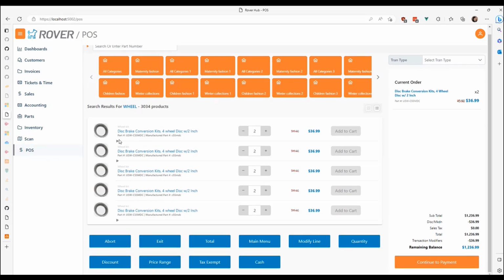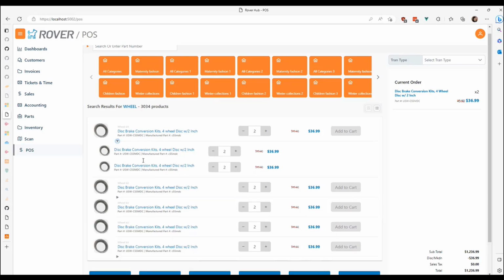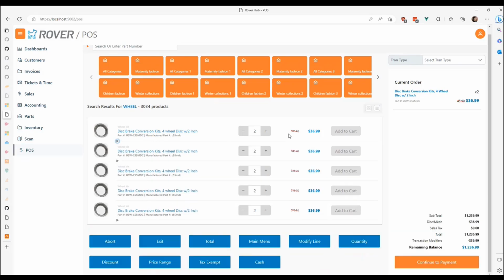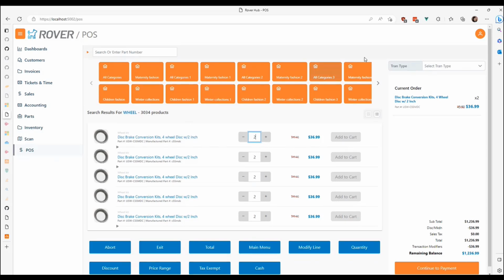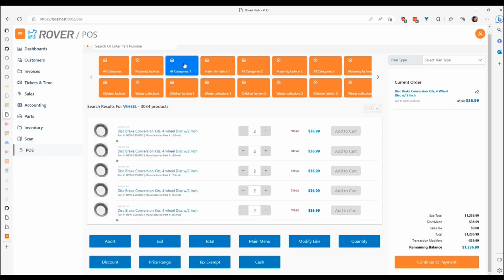We've got our parts, the different parts that are included in the kit. Obviously you can change the quantity, our display price. These basically are our part categories. It depends on which system we're looking at. Some of these are drill downs. So I could choose one category, and within that category, we've got 4 different categories. If that's the case, then once you click on a category here, these buttons would change to display whatever categories are in this umbrella category. And if not, if there's just that one category, then we would display the parts over here.